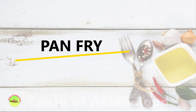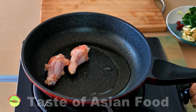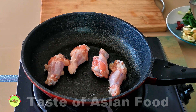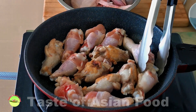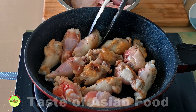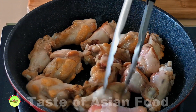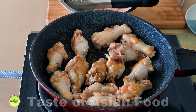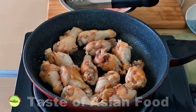Pan-frying the chicken is an essential step to bring out the flavor. It creates aroma due to the heat generated in the pan through the Maillard reaction, which does not happen in braising. Pan-frying the chicken also helps to tighten the skin, and as a result, the skin will be moist and waxy and will not detach from the meat during stewing. You can either use a well-seasoned cast iron pan or a non-stick pan — I find that both work well. When both sides of the chicken are nicely browned, remove it from the pan and set it aside.